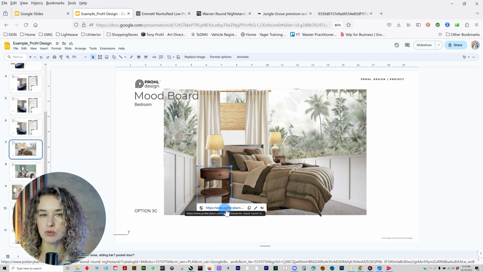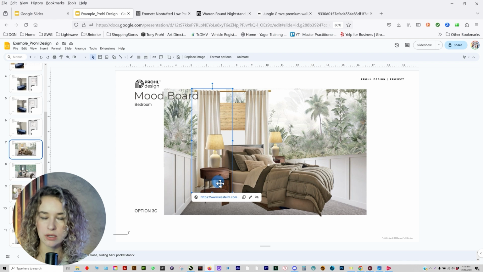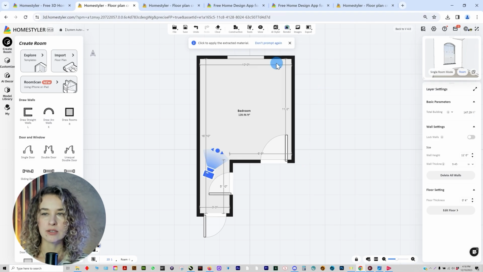So these mood boards are made in Google Slides, and every single item has a link, so we can click it and check our sizes and prices and all of it. So we're going with this mood. And so this is the guest bedroom, and the purpose is to make the spa looking, tropical, cozy and relaxing environment for the guests. So the next thing we need to do is to place our furniture.